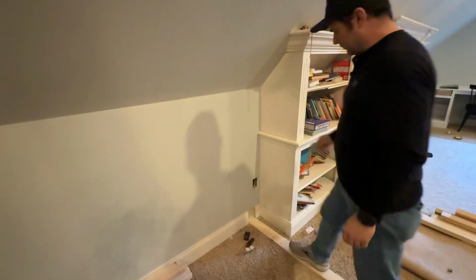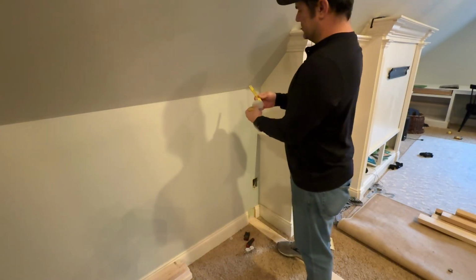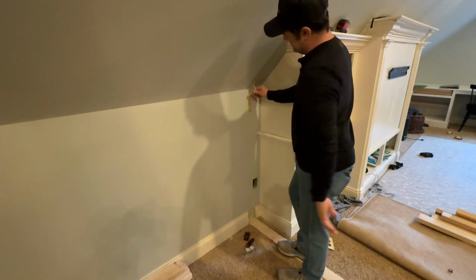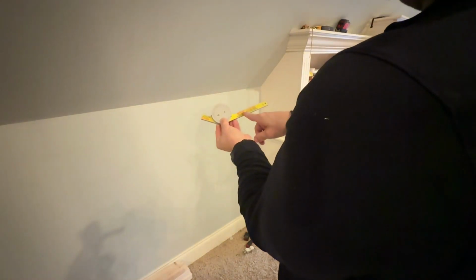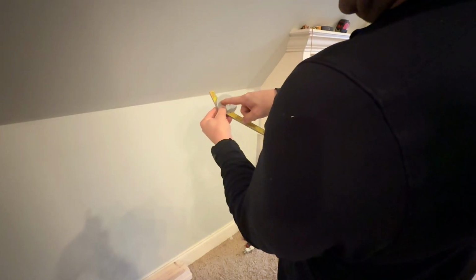Okay, I've already put my bottom sill plate down, and this right here is really good to get your angles. All you do is push it up against both sides of the wall like that. And if you look here, it'll tell you miter cut, use inner scale. The inner scale is going to be right around 22.5.